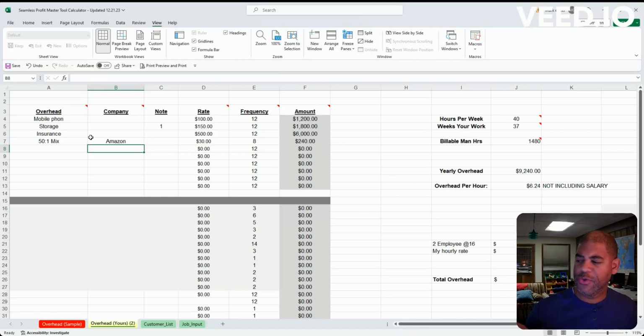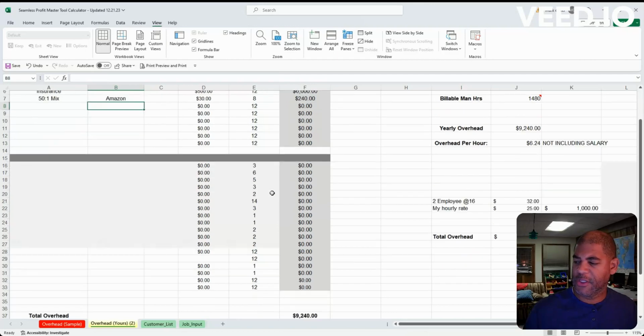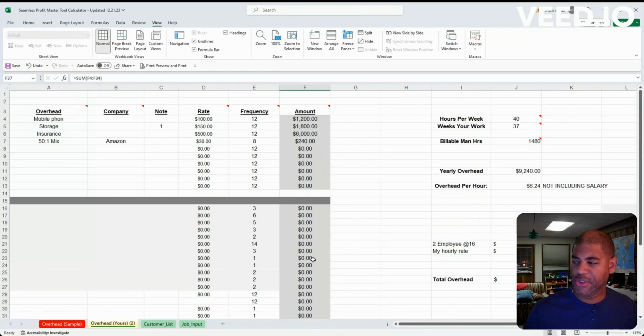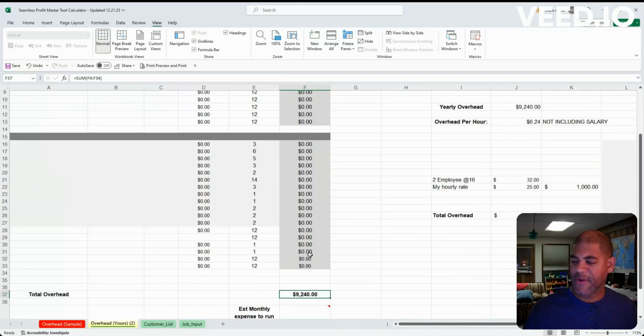So once you complete this and you get this all filled out, you are going to come down here and arrive at a total number. This is the total of your overhead for your fixed costs and your variable costs, like weed eater twine, your oil for the weed eater and things like that, and different parts. We even include things like weed eater caps.